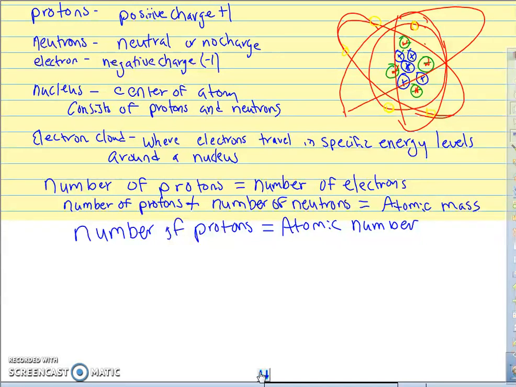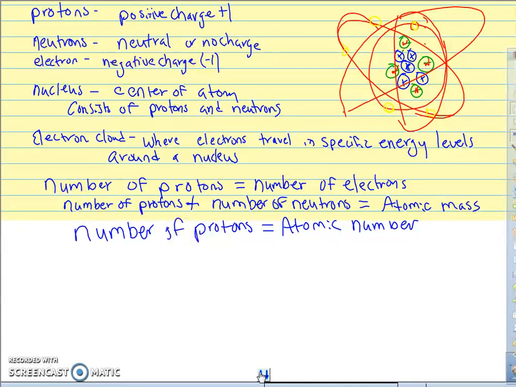How did they figure that out? They just used their brains and did some experimentation and were able to figure it out. The electron stuff we're still figuring out, so that's why we call them electron clouds now versus orbitals versus shells versus all those kinds of things, or levels.